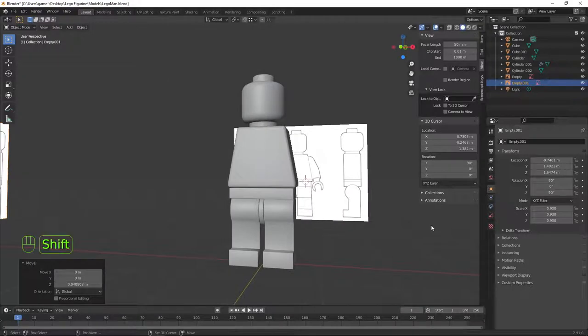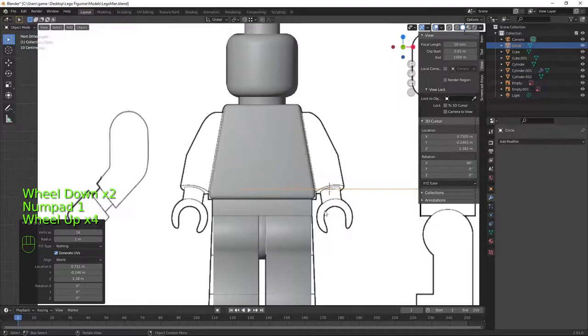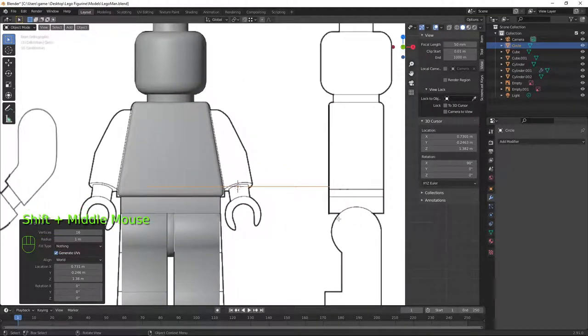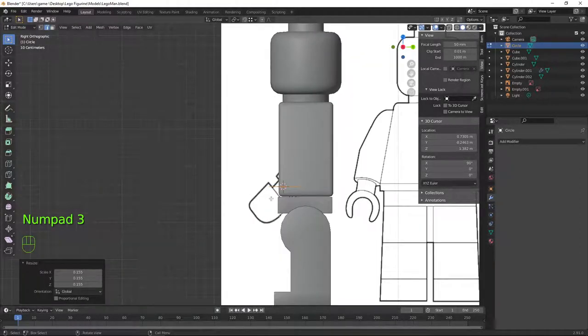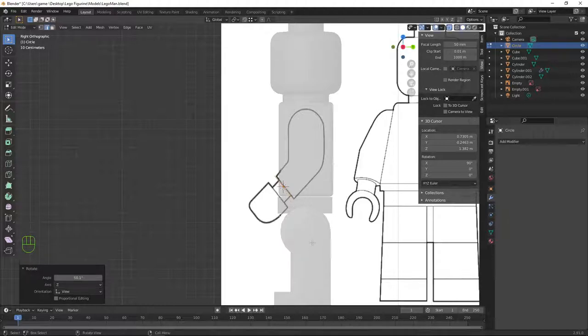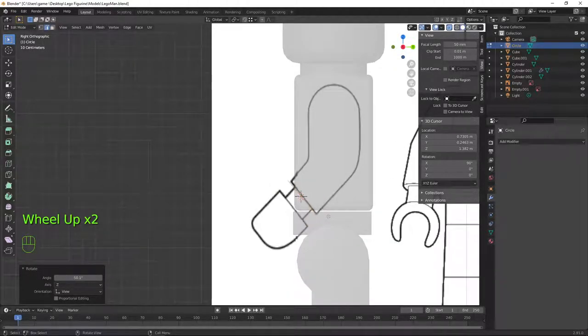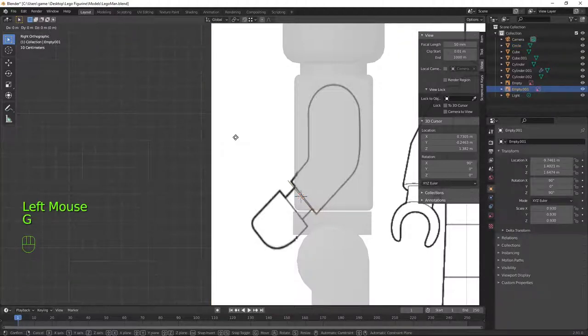So if I create Shift A mesh circle, I'm going to reduce this down to 16 vertices. I don't need anything more than that. And from the front here, I can go into edit mode and scale that down as close as I can to about there. And then in this mode, I'm going to turn on the x-ray and rotate it so it's roughly, it's not perfect, but it's close, as you can see. So what I'll do is I'll go back into object mode, select that, G, Z.